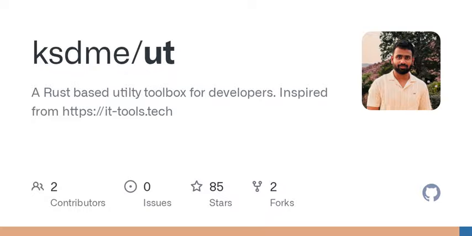Exactly, plus it has tools for text processing like converting text cases, super handy. Oh, so it's like a text transformer too. That could save time on formatting in code. Right, you can change case formats with just a command, saves digging through code. I can see how that would be a lifesaver.